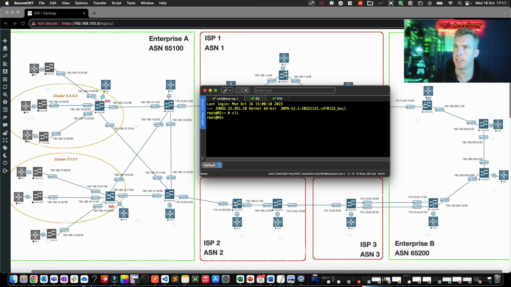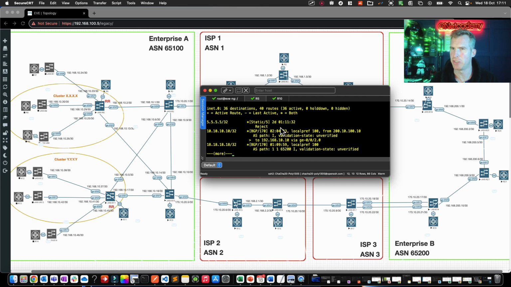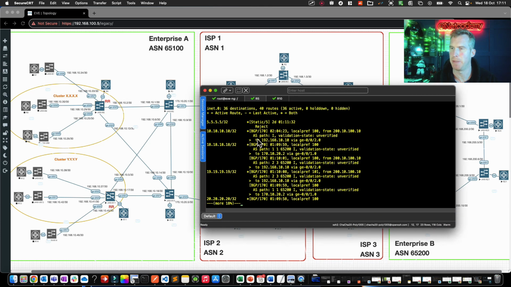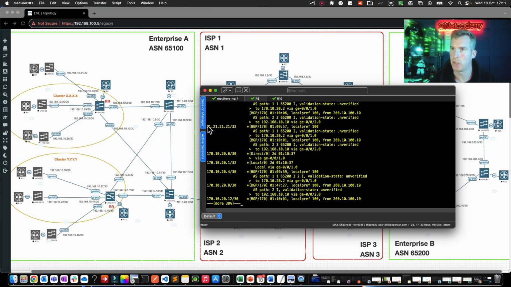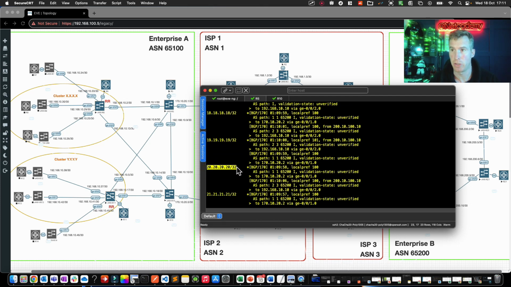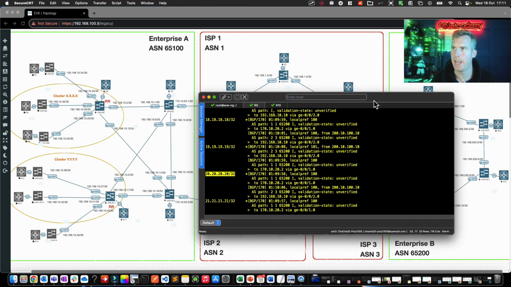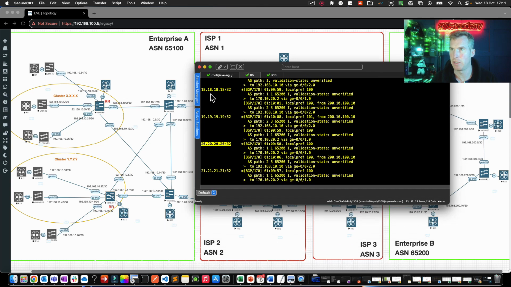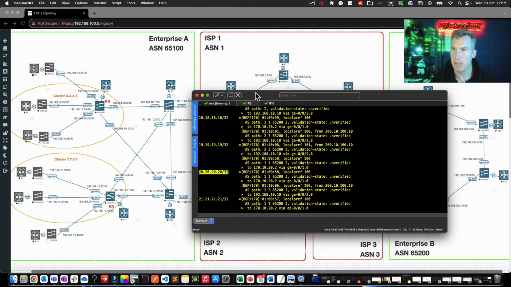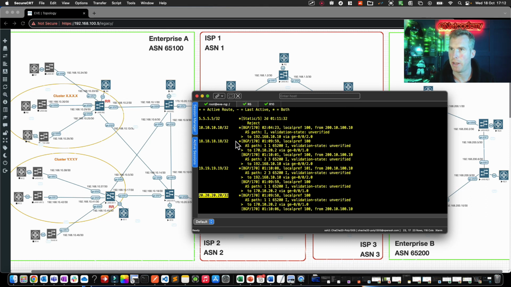And let's just go into the command line interface, and now let's just do a quick show route. Now I've tried to minimize the table as much as possible because I appreciate this is quite a big lab, but what we can see, and actually I am just going to make this a bit bigger, but what we can see is R18 here, we can see R19, we can see R21, and if I scroll just back up we can see R20. So that, again, those are the static routes I've injected into these routers in enterprise B, and are seen through service provider 1 and through service provider 3, service provider 2 into enterprise A. The reason why I know that is because if we just look at R18, just for example here, we can actually see the AS path length.